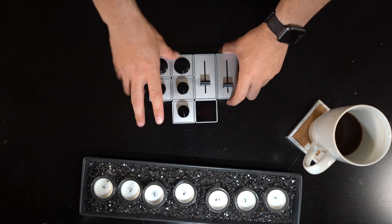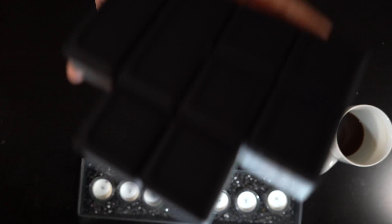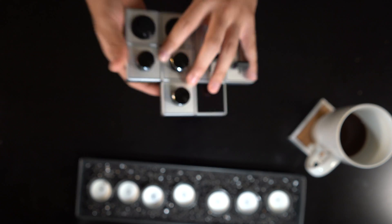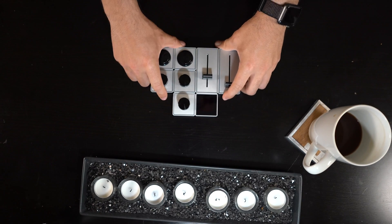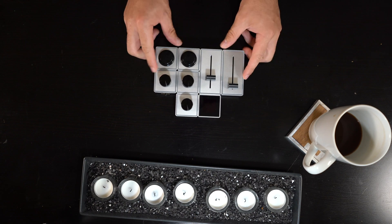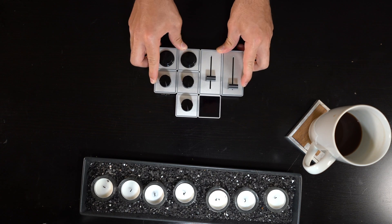One quick thing I want to point out is the texture at the bottom of these — there's a nice rubber feel with a little logo. It really stays put. If I'm just tapping it, it doesn't want to move, and if there's any downward pressure, this thing doesn't move at all.